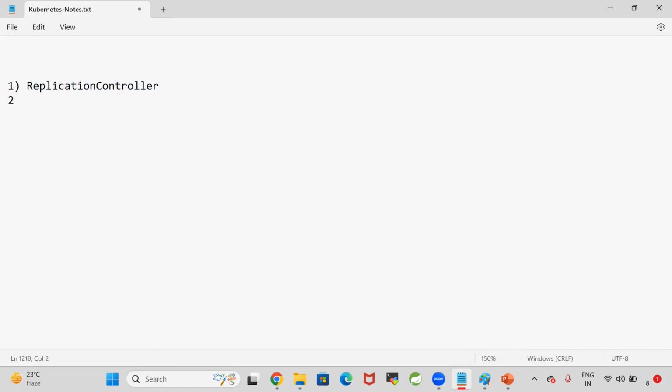As an alternative for the replication controller, we got replica set. Replica set is also a Kubernetes resource which is used to manage pod lifecycle. Next one, we are having deployment. When you go for replica set, the pod scaling is a manual process.